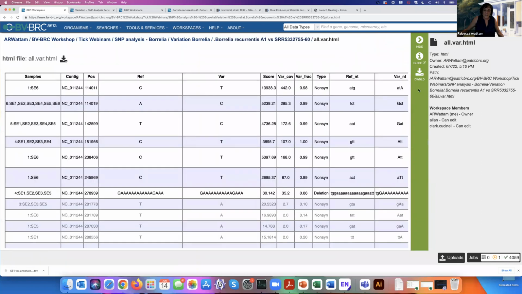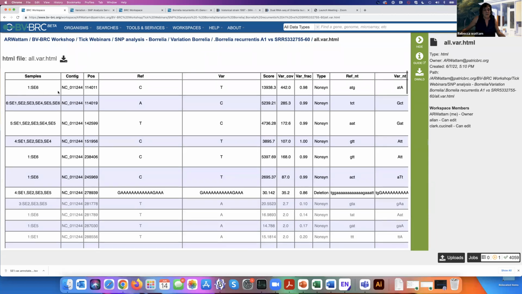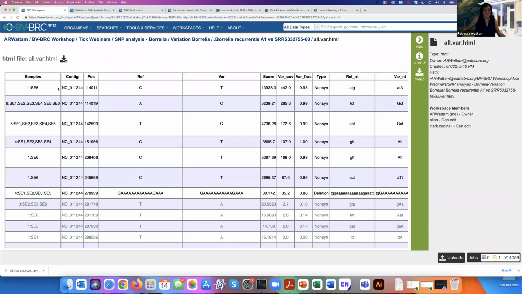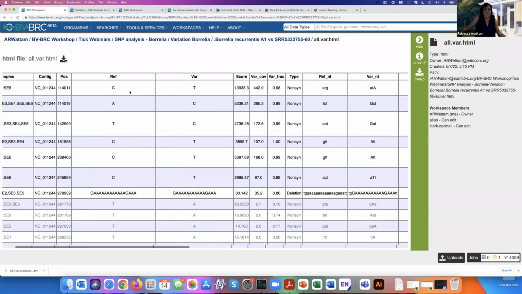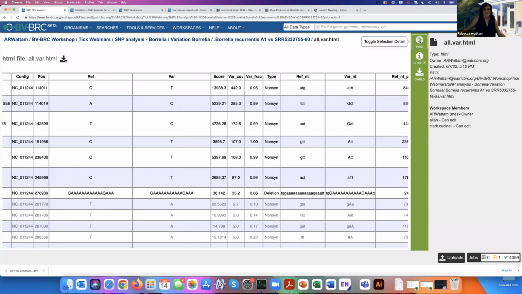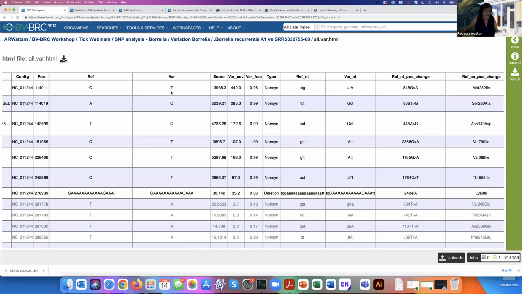Now you remember you can download it, but I love this service. And the main reason I love this service is this particular file here. It summarizes all the data, and it says that this particular sample had a SNP. In the reference genome, this is the contig it's on, this is the position it's in. In the reference genome, and let me move this over so we have all the real estate we need.